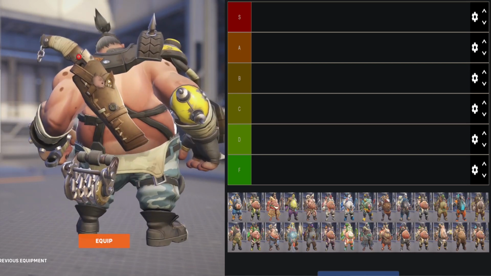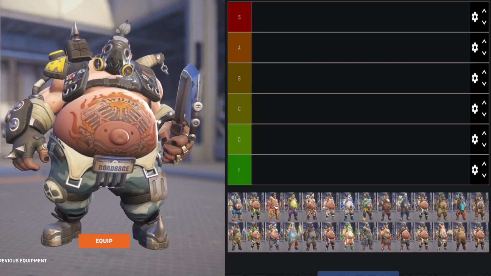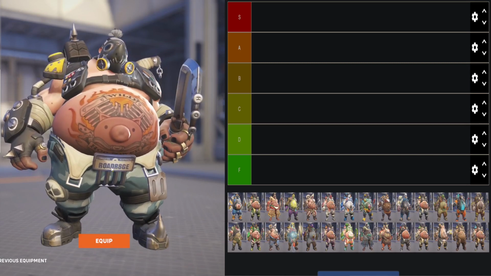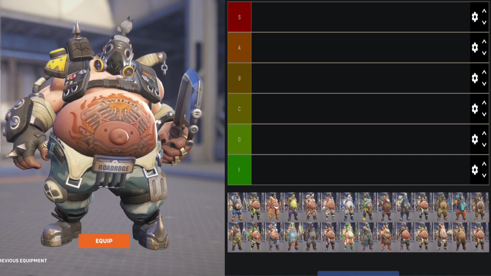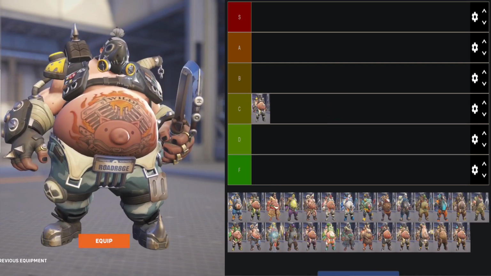You got that little cool thing on his back, the little grinder thing by his ass, the classic belly, the classic mask, the Road Rage little whatchamacallit, license plate. It's all pretty cool, but it really isn't anything special, and a lot of Roadhog skins are really something special. So I'd say Overwatch 1 default kind of falls to low C tier territory.